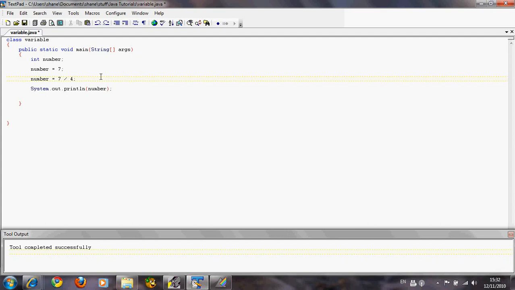So say you had 50 people and you want to make groups of 4, you'd have 2 people left over. So you could use this to divide up into groups, and you use the modulus to see how many people you have left over.